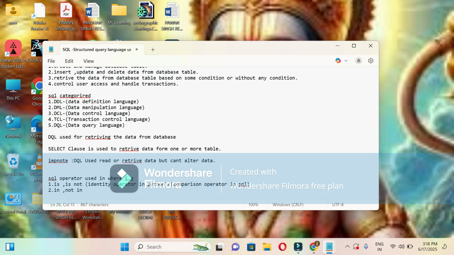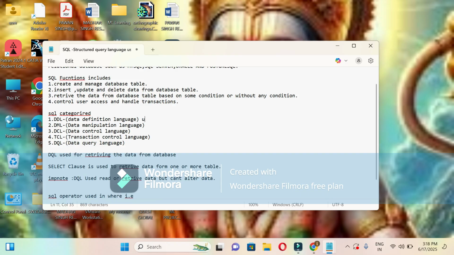Here, if we compare DQL with other SQL parts, DDL, as we know, is used to create or alter the table. DML is used to change the data.